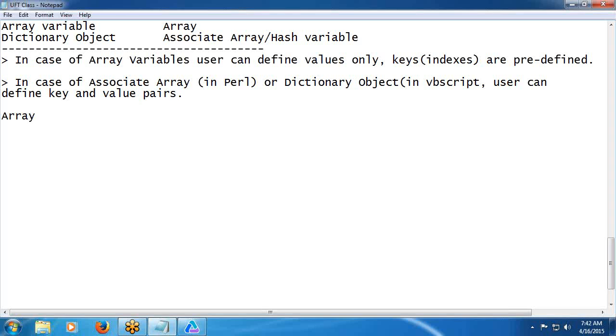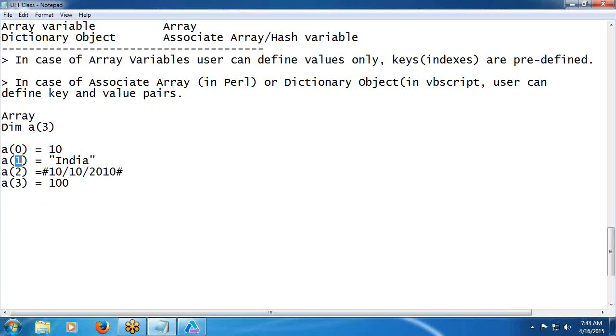Suppose array. In VB script you declare array using dim statement, dim a of 3. You can assign 4 values, 0 to 3, arrays having 0 based index. How? A of 0 equal to 10, a of 1 equal to India. You can assign different types of data also. Next, a of 2 equal to, suppose date 10/10/2010, a of 3 equal to 100.